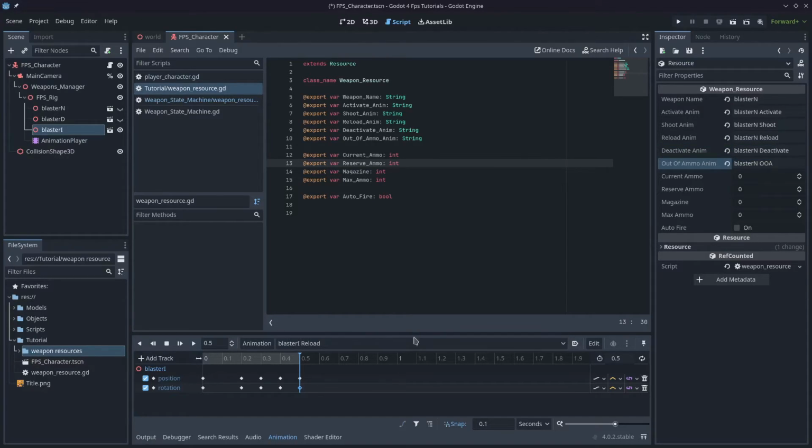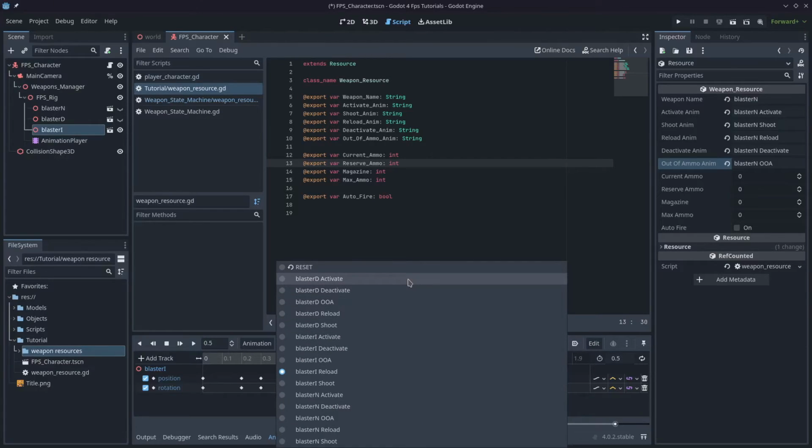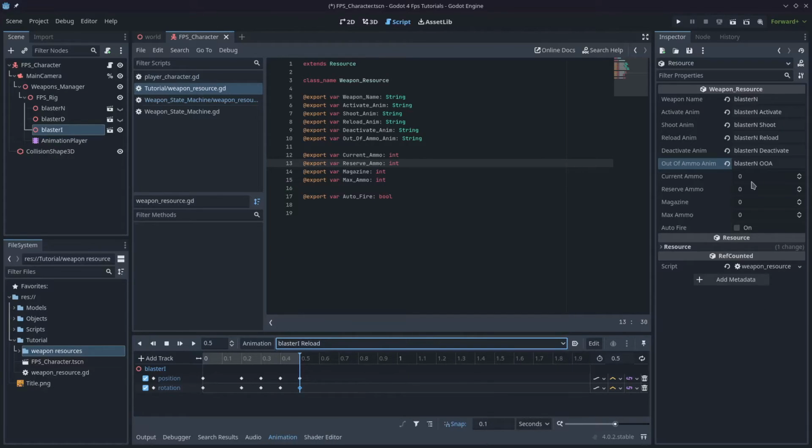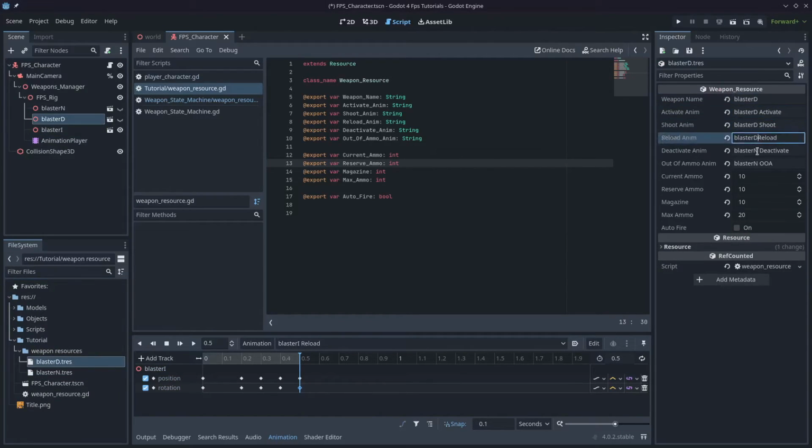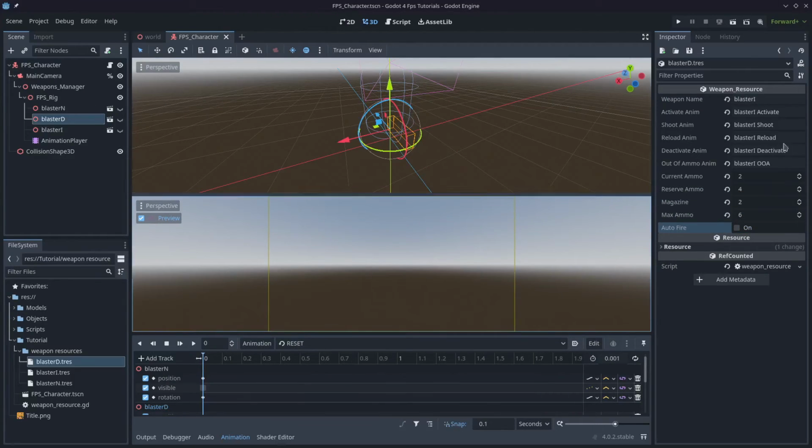And then just set up your weapon for the ammo that you want, making sure that I've got all my animations checked. And so yeah, whatever weapon you're making, set the current ammo, the reserve ammo, the magazine. I said before, that's the maximum amount you can reload, and the max ammo is the amount that you can hold in reserve, the maximum amount you can hold in reserve. So those are the variable names that I'm using. Hopefully that makes sense. I'm going to go through and create the rest of these resources. I'll speed through this section so you guys don't have to watch me just make these.